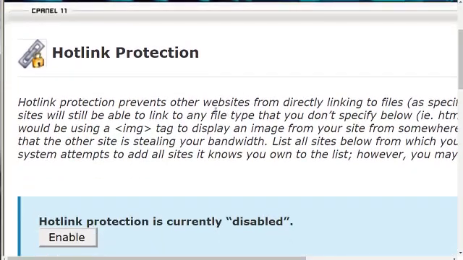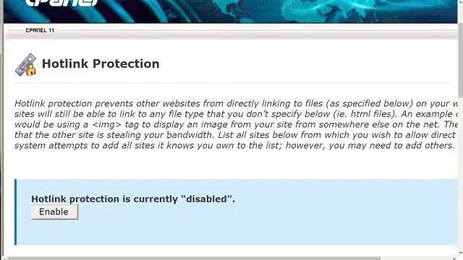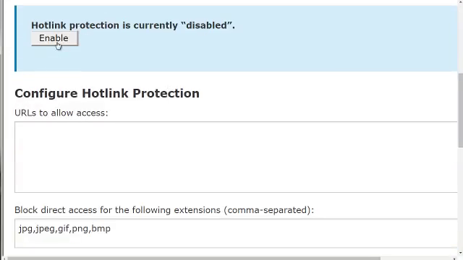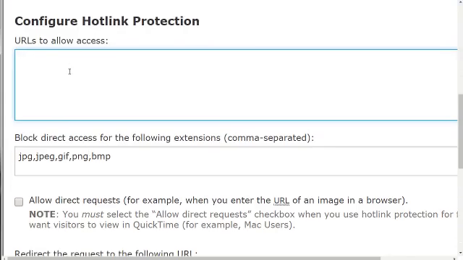If you look at it, it says hotlink protection prevents other websites from directly linking to you. We don't need to enable it yet, but what we need to do is enter the URLs to allow access. So let's hypothetically use yourdomain.com.